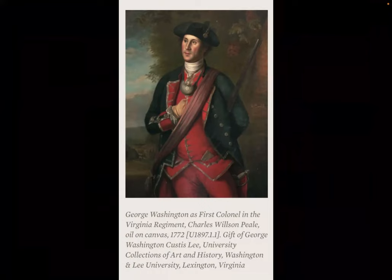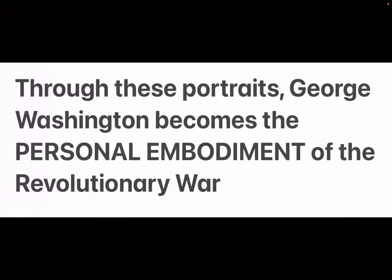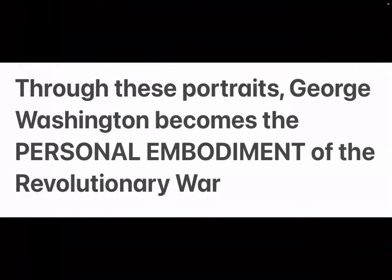These paintings of Washington were extraordinarily powerful and important because, remember, there's no television. There's no CNN or internet. So it was these images that brought the war home to the citizens of this country, because to hear about it just isn't the same as seeing something. These images of Washington were kind of the glue that held the 13 colonies together. Now the people could see what they were fighting for through Washington. So he becomes the personal embodiment of the Revolutionary War.